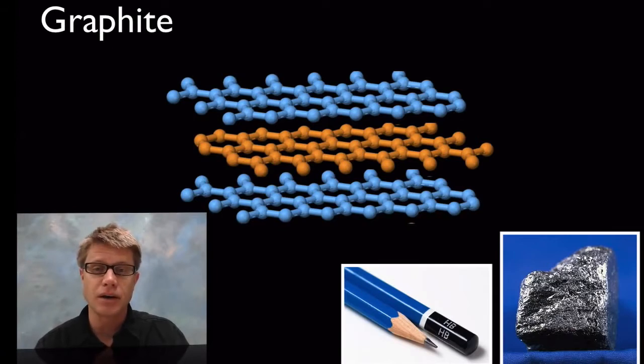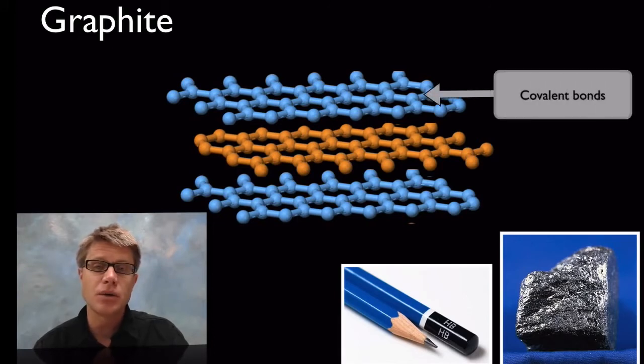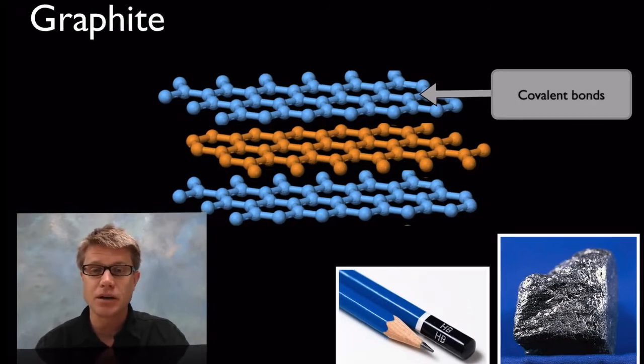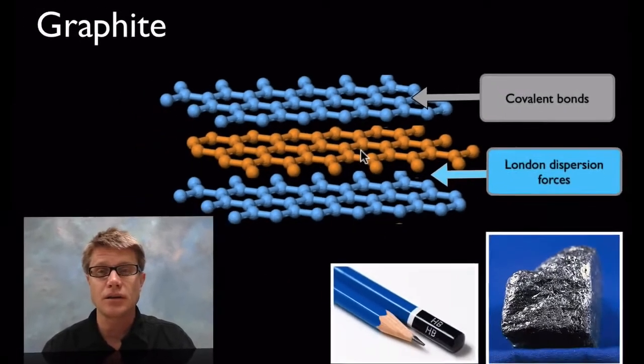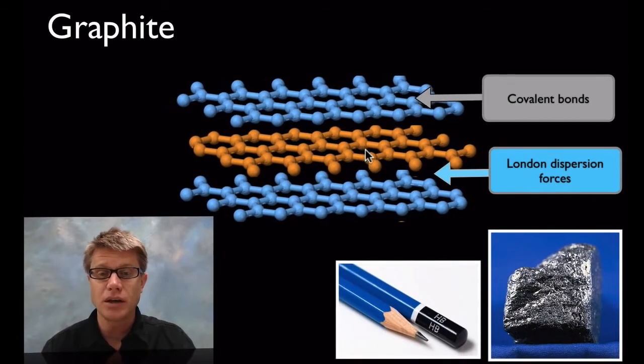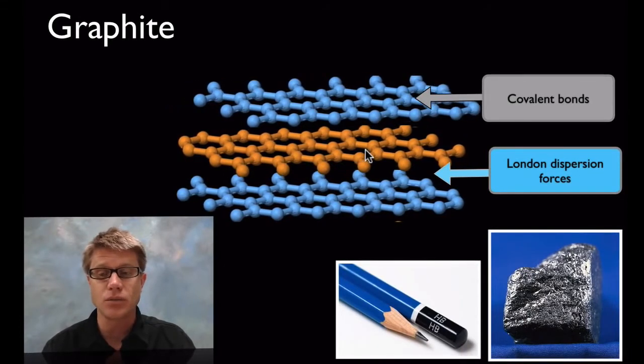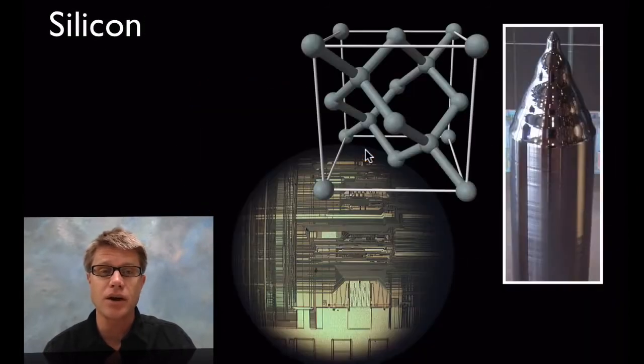So here's a picture of graphite. This is what it looks like if we were to zoom down to the level of the atoms, and what you see is that there are going to be covalent bonds that are connecting all the carbon in each of these different layers of graphite. But what's missing is that 4th bond. In other words, I can only see 1, 2, 3 bonds to each of those carbons. That means that there are free electrons, and what those electrons are going to do is interact with electrons from the next layer. And so you get these London dispersion forces that are holding those layers together. And so those are going to be relatively weak, and so it's easy for these layers to slide past one another. And that's why we could make pencil lead out of graphite.